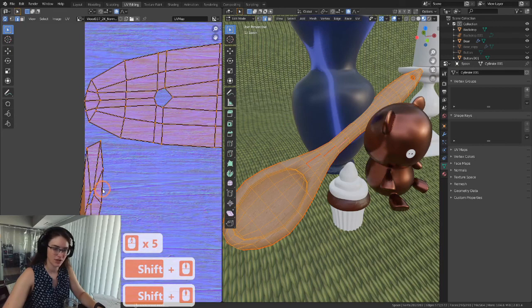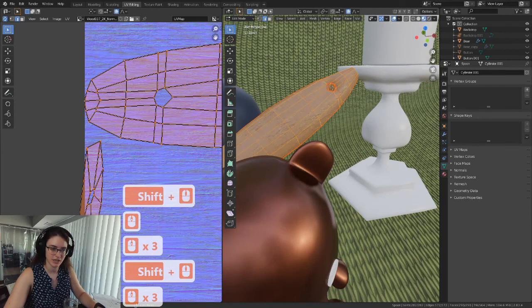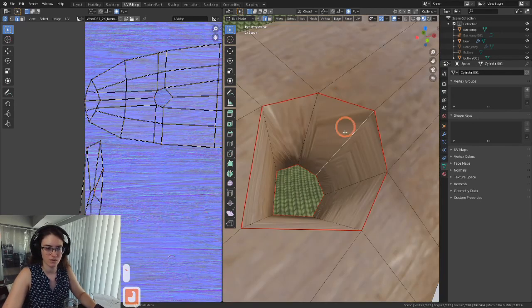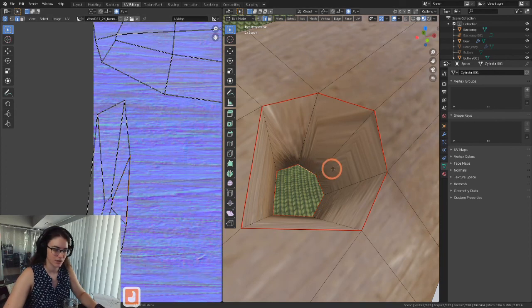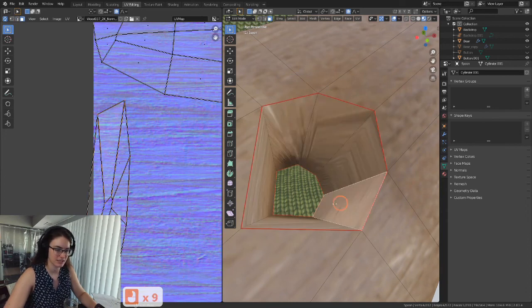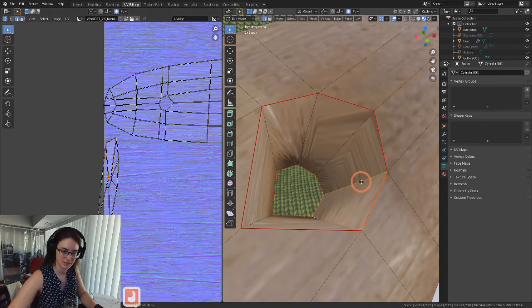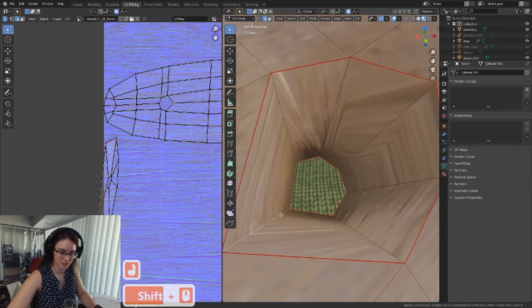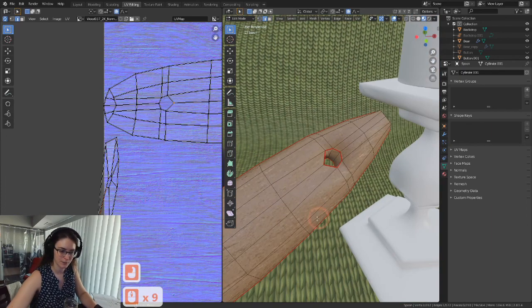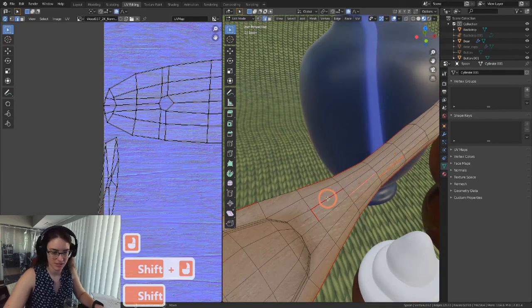What is this doing? Oh, so see, right here, that's my little cylinder in here. So it's trying to, let me go into face. It has all of these faces connected, so it's really small on one side and large on the other. So to make this not distort the material so much, I need to grab one of those seams, mark it. Oh my god, and I sabotaged my mesh.